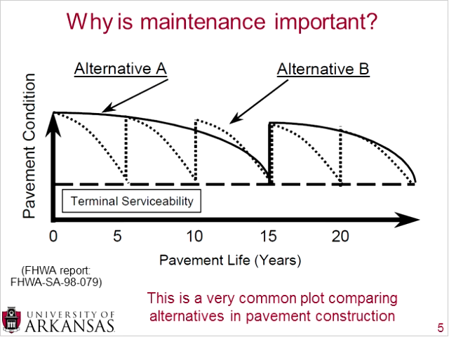And over time, these procedures will degrade, the pavement condition will degrade, and you will need to either reapply the maintenance or apply another kind of maintenance. But depending on what type of maintenance you decide to use, that will affect not only the initial cost, but also how long that maintenance lasts. So sometimes it is worth investing a little more money up front if you have a longer lasting project or a longer lasting pavement long term. And as I mentioned, this is a very common plot comparing alternatives in pavement construction.